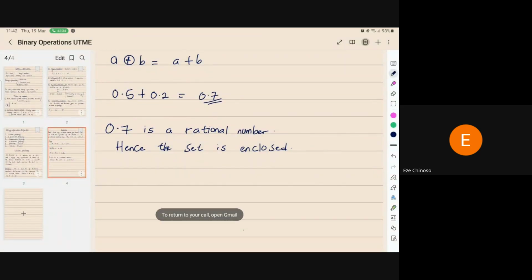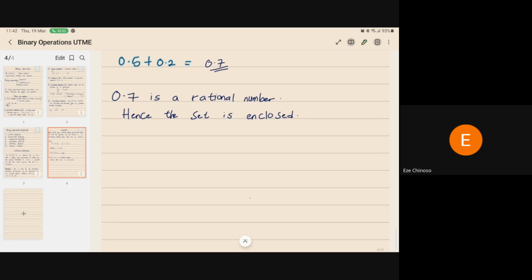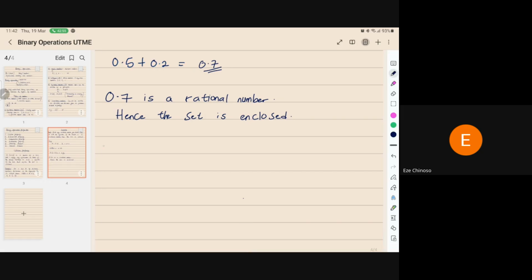All right. So now, hence 0.7 is a rational number, and that means that the set is closed, right? So that is how it usually comes. You just plug in numbers and you check them out, right? So I'll just give another one very quickly. You just plug in the values, and then I'll show you a different one where they will give you something to evaluate. You just have to evaluate them, right? This is the one that JAMB normally asks you. They give you something to evaluate, and then you evaluate them. So now let me solve just another example too before I go to that one.